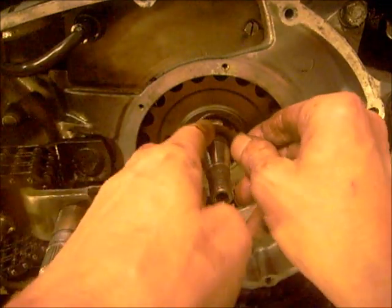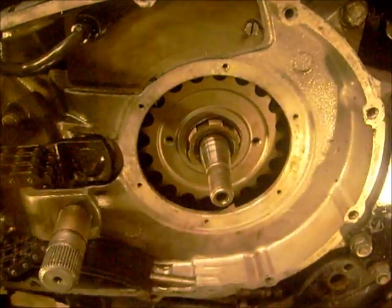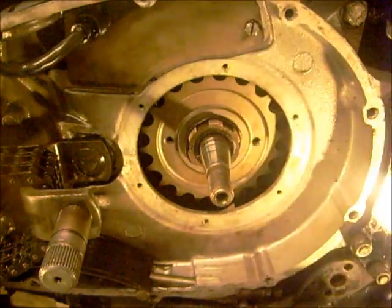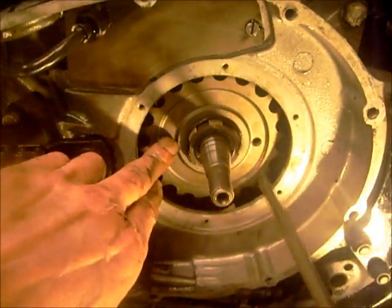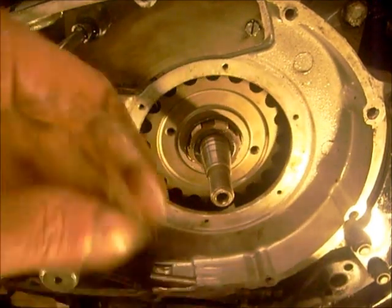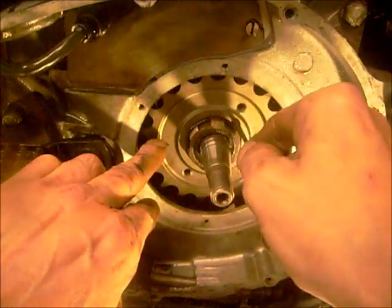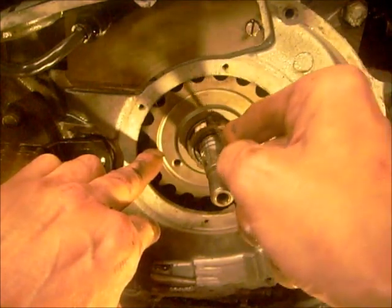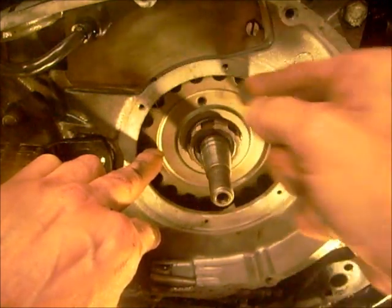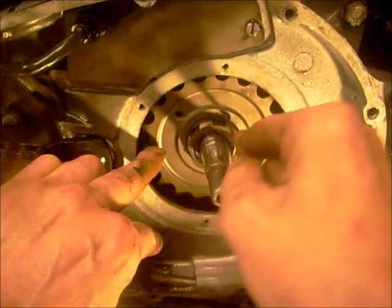And the O-ring. To get the O-ring out, I just used a pricker and just prised it out. These lights are horrible. Right, that's it. Just carefully getting that into its groove, just to make sure. See, it's out there, so just poke it into the groove. That should be about right.